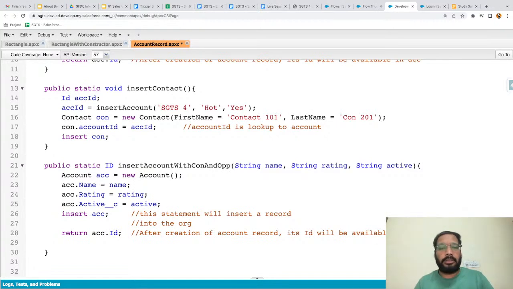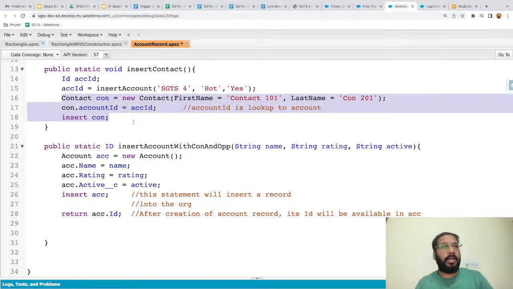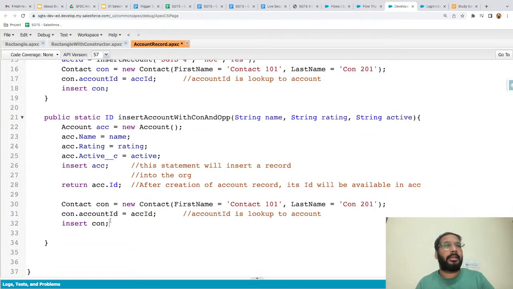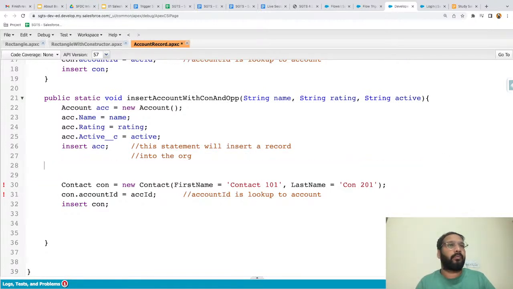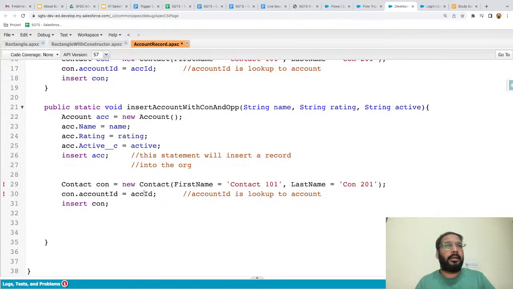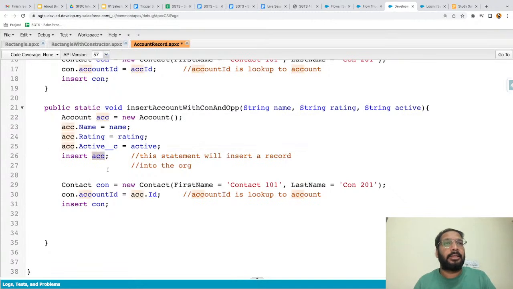So here after this comment, I'm going to write some statements. So I'm just copying them from here, pasting it. So in a single method, you can do this. So what is happening here? First, we are trying to create account, and here you can just write void because we don't want to return it. So you can just remove this, and here instead of ACC ID, we can use ACC.ID because this ACC variable is available in this method only. So in a single method, we created account. The newly created account ID will be available into this ACC. So we are passing that ACC.ID into this account ID lookup.